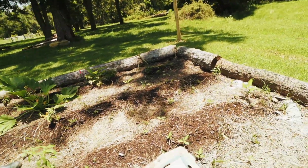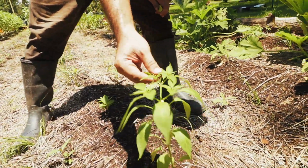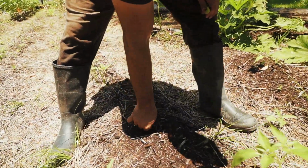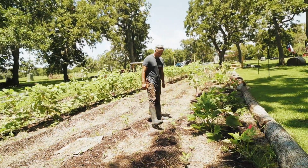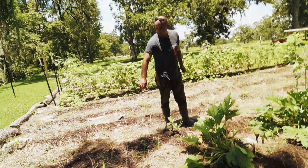There's 2 here. This is a pepper that did manage to grow. So I don't remember what kind of pepper this is actually. It looks like maybe a serrano type pepper. These are weeds, so these can go. Yes, weeding is a never-ending job over here. And going down to the last 2 rows, I don't know what the heck this is. This might be a weed too. I don't know what that is, but I'll leave it there for now.